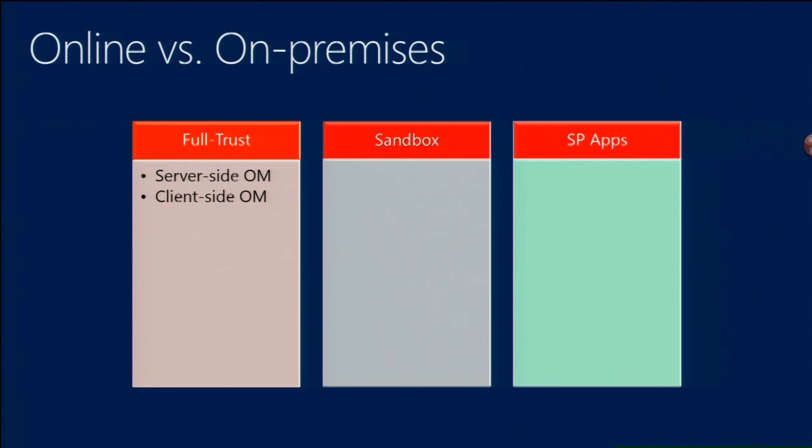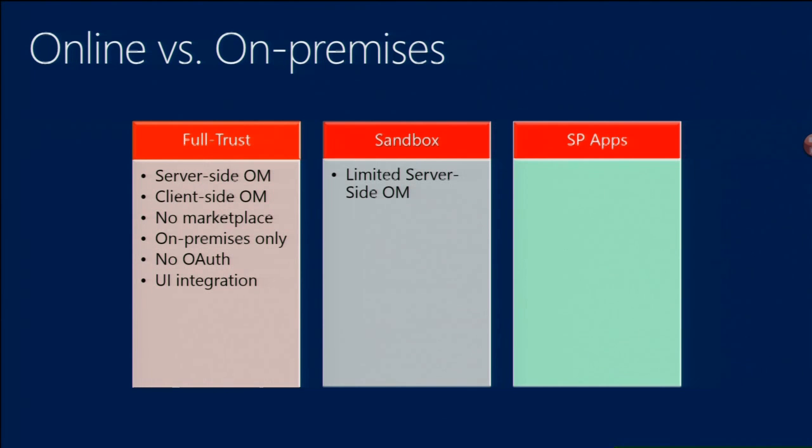But with a full trust solution, I can do server-side, I can do client-side, but there is no marketplace. There's no concept of a store or an app catalog. This goes back to if I deploy that solution onto a farm, those features, as long as they're visible, are going to be visible to everybody that can activate a feature. Full trust solutions only work on premises. So if your company has a cloud vision, you need to start thinking about maybe not continuing full trust solutions. There is no concept of OAuth, and we'll get through some examples of that later. But you do get deep user interface integration with it.